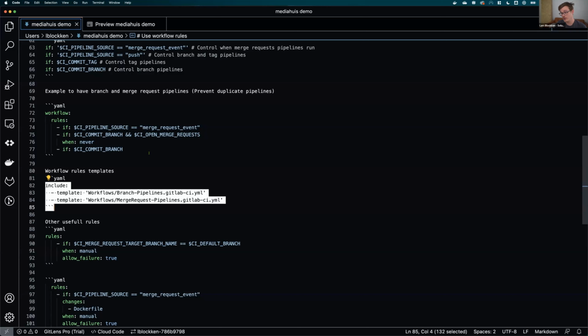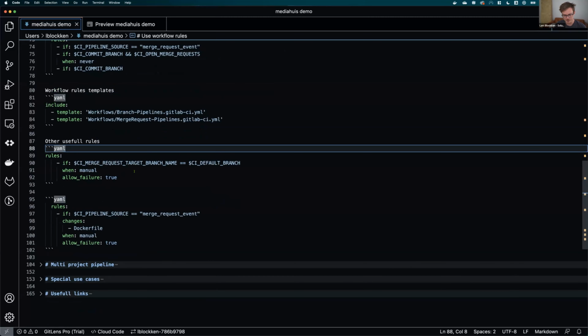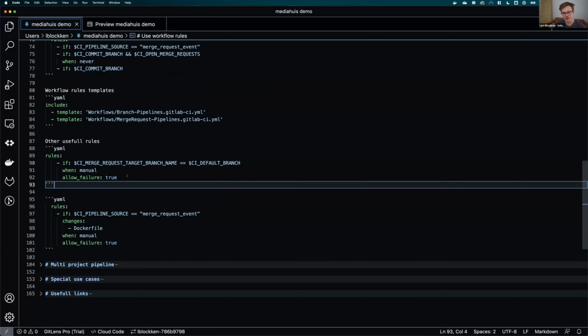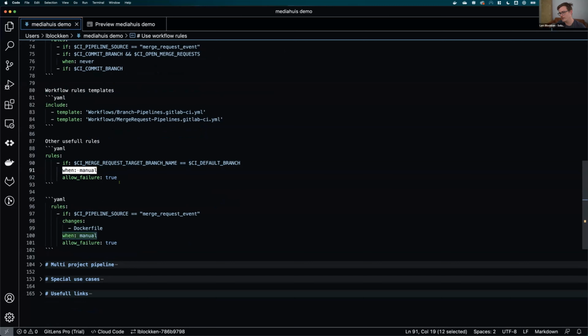It can go even further, and this is what I will show you in a bit as well, is how we can use multi-project pipelines. But first, let's step through this here. There's a couple of other things that I think are also important to bring up, or that I can show you, is the ability to have the when filter on your rules with a when manual tag.